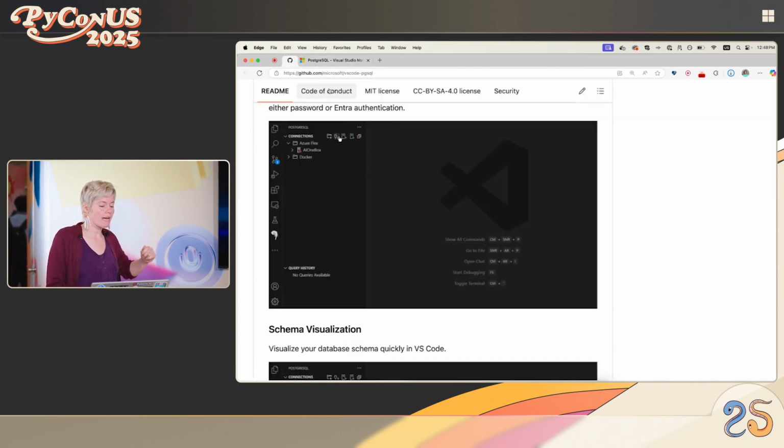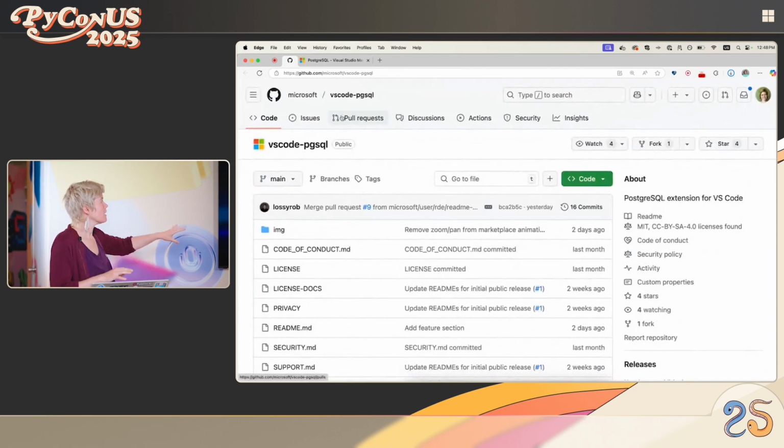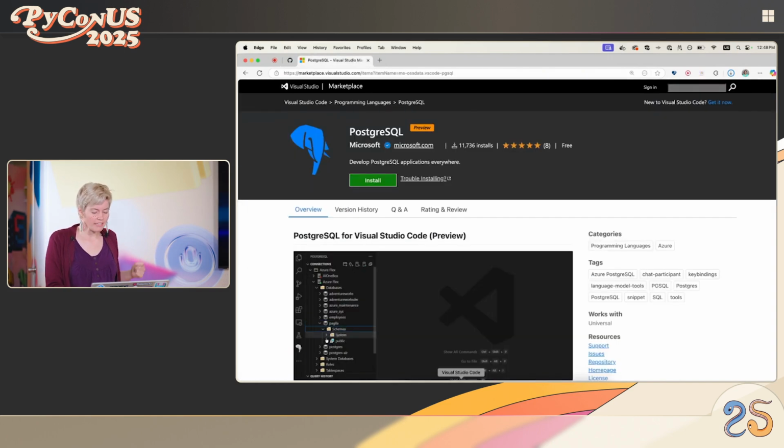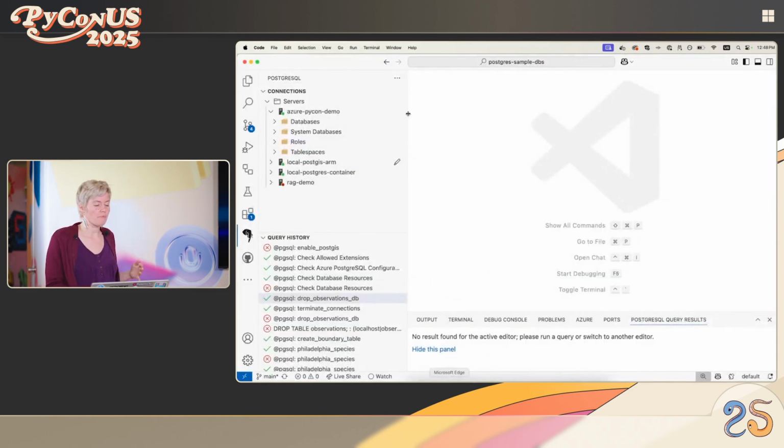If you have any feedback, there's a public issue tracker here, and this is where you can file all your issues, and the team will be very responsive. As you see, currently 0 issues, so you could be the first to file an issue in this public issue tracker. I'm going to be demoing many different ways that you can use it.